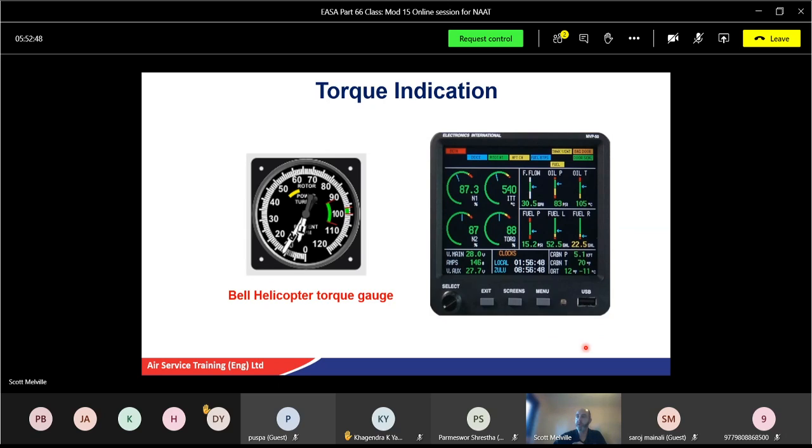USB to download bits and pieces. Nice and compact, because in the past individual gauges took up a lot of space. Now it's all digital, or LCD, which takes a lot less space. But you have to know and understand what you're looking at. That's the main thing. So that's a typical turboprop indicator there.